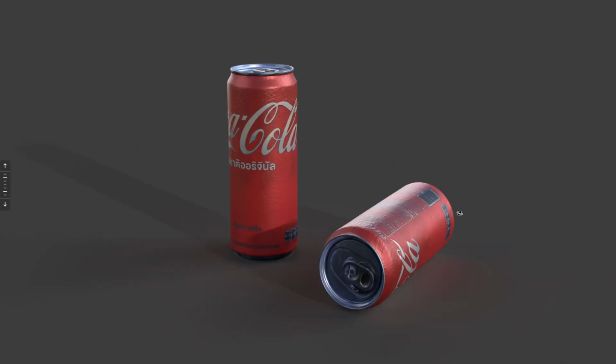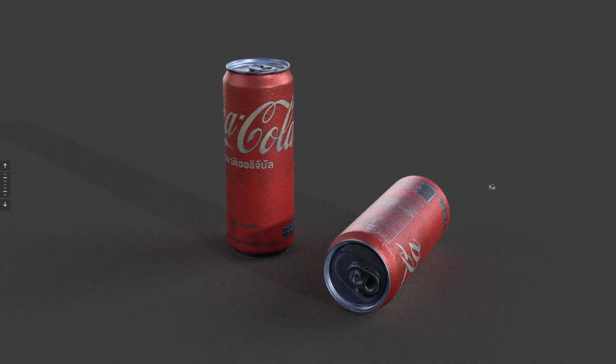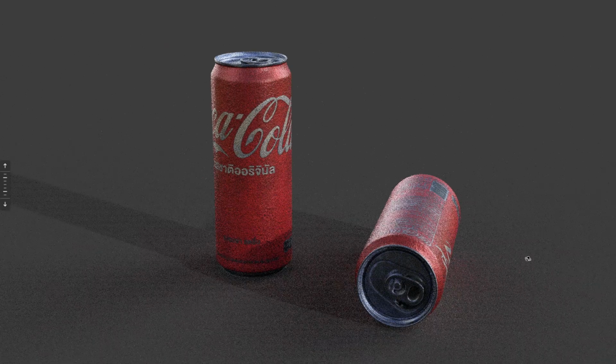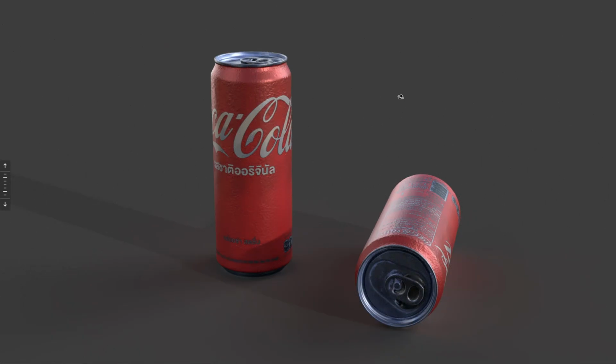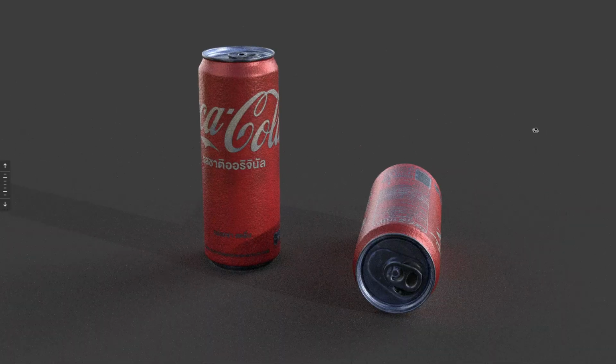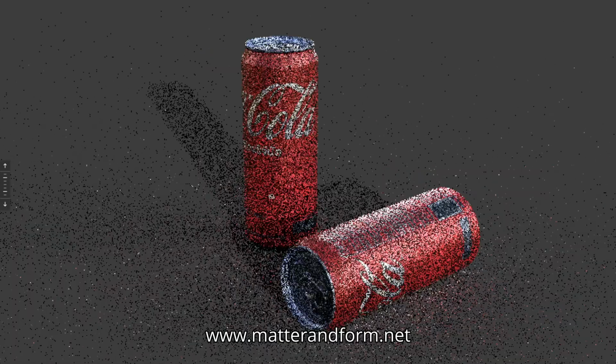Okay, I hope that you get something out of this video, knowing a bit more about the Mav 3 3D scanner from Matter and Form. I'll put the download link for this model in the description. This is the easiest scanner for scanning objects with low features and color texture.